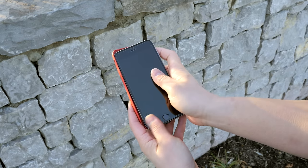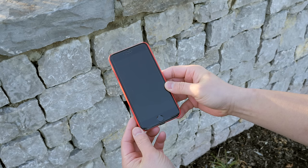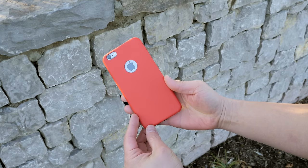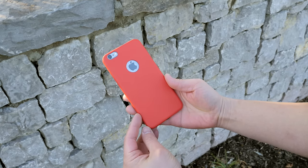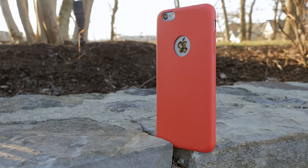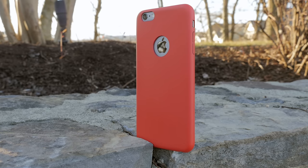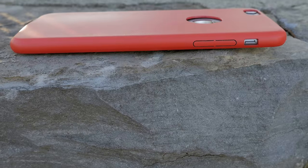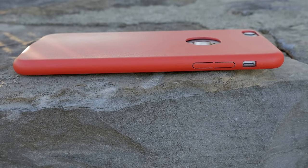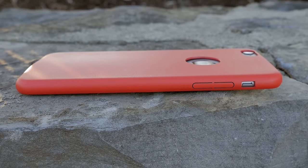They do offer a case that's really easy to install. Once you put it on, it hides the wireless charging module so it doesn't look like you have it on there at all. Here's a closer look at the case with the module installed — to the naked eye you really can't tell it's there. This case is very similar to the Apple leather case, with cutouts for the camera, the Apple logo, and the mute toggle switch, while the other buttons are covered.